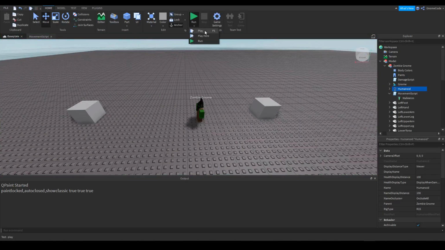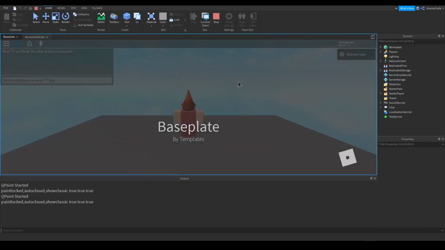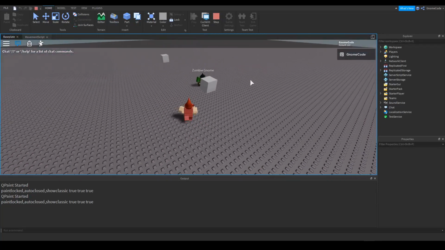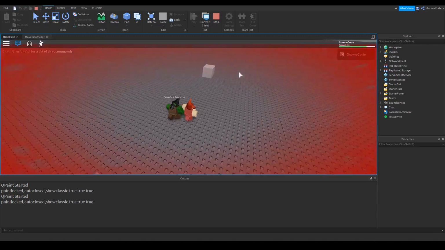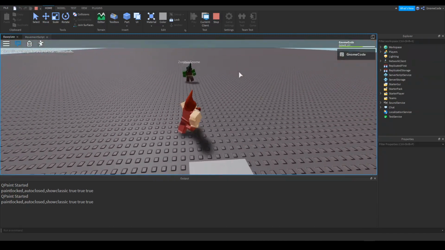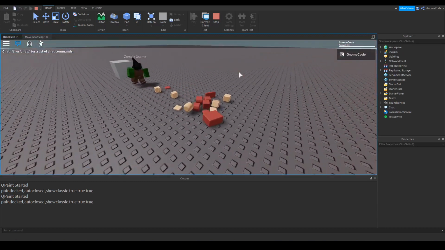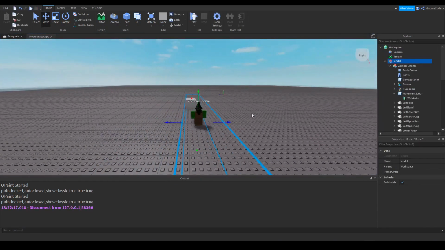Let's just go ahead and test him one more time with our character now. And where is he? Oh, all the way over here. And hopefully when I touch, I should take some damage. There we go, some damage again. I can jump over him. And if he walks straight into me, he's going to kill me. Perfect. So now we've got this little model made.